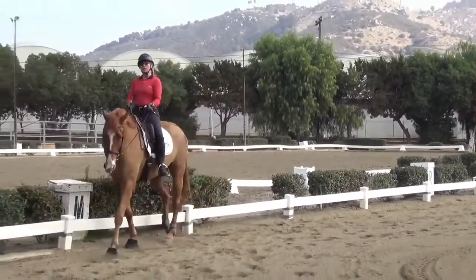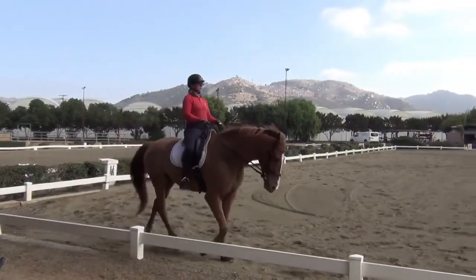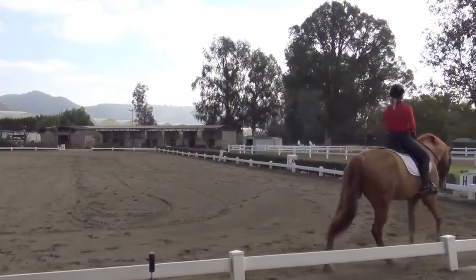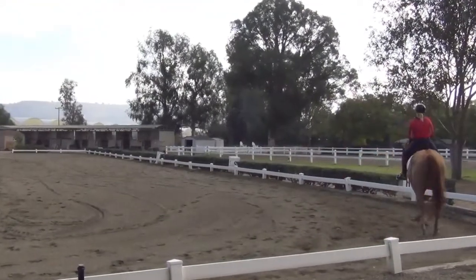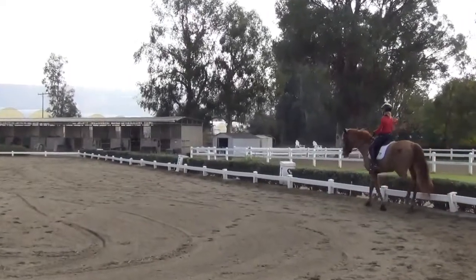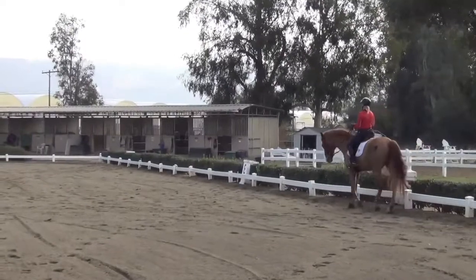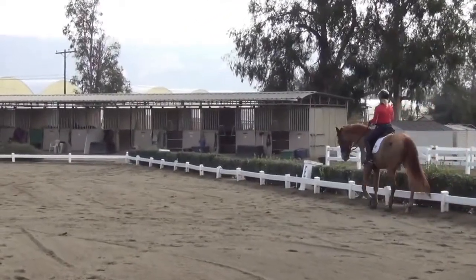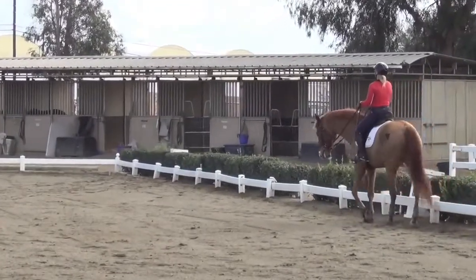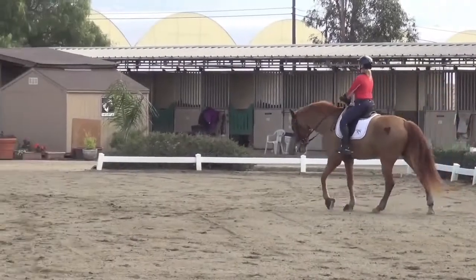H to E, shoulder in. 4. Loses a little rhythm, 6 in the working walk. E to F, change rein on diagonal. Not enough position of the shoulder off the rail. A little loss of rhythm. Five.